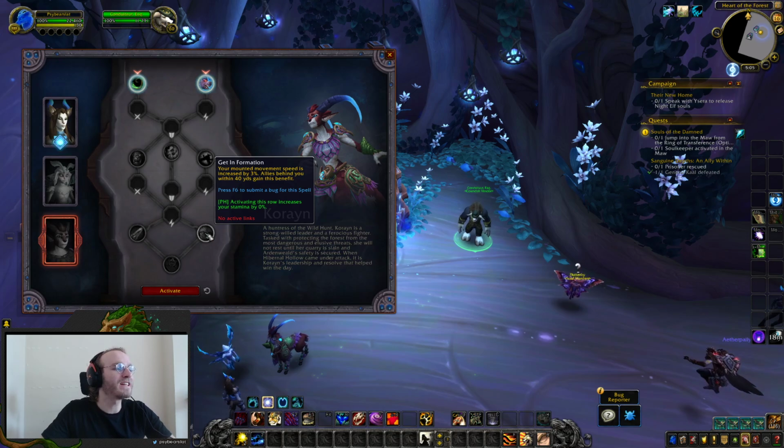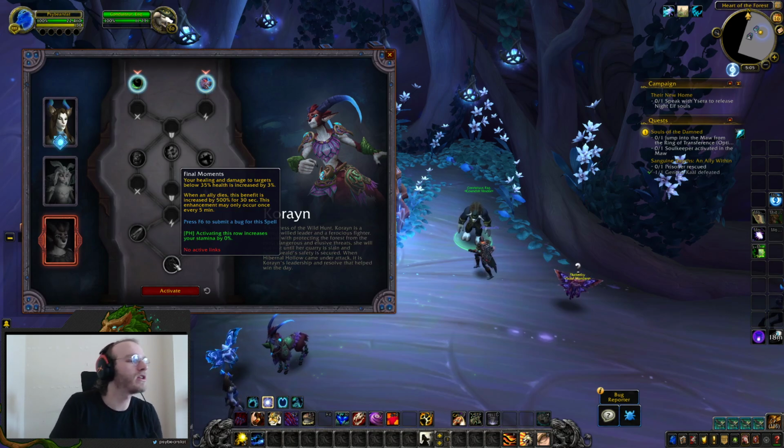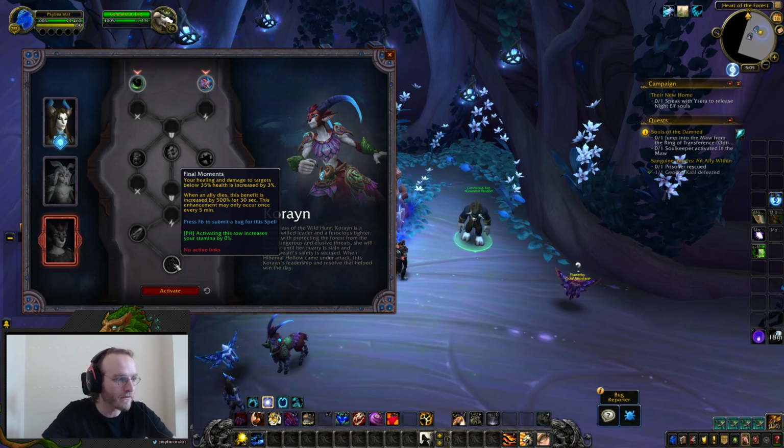Your mounted movement speed is increased by 3%. Allies behind you within 40 yards gain this benefit, which is kind of memey. Your healing and damage to targets below 35% is increased by 3%. When an ally dies, this benefit is increased by 500% for 30 seconds. This may only occur every 5 minutes.